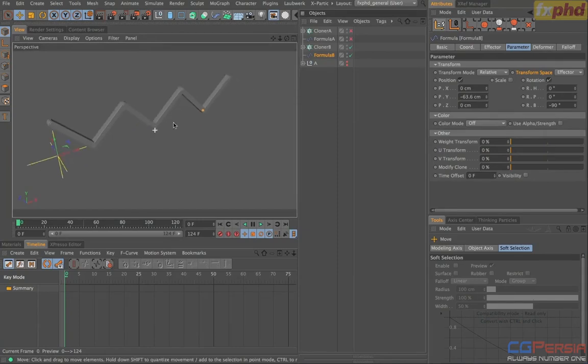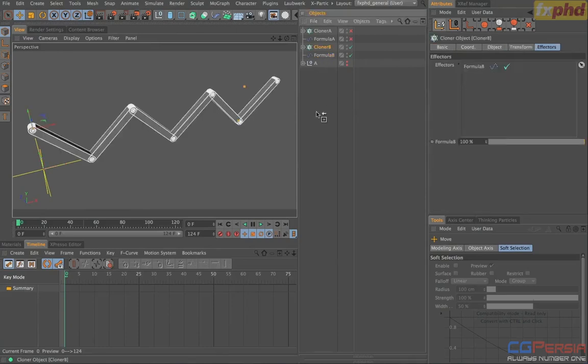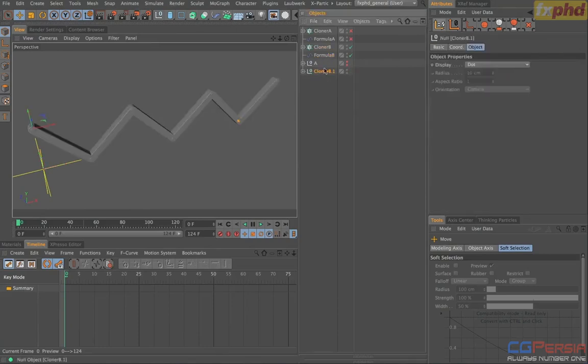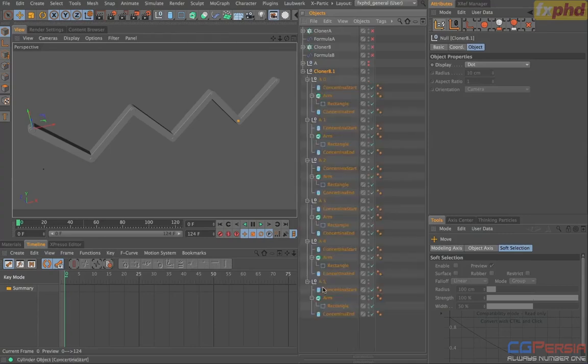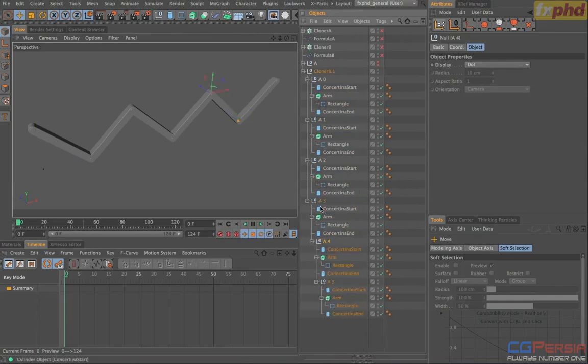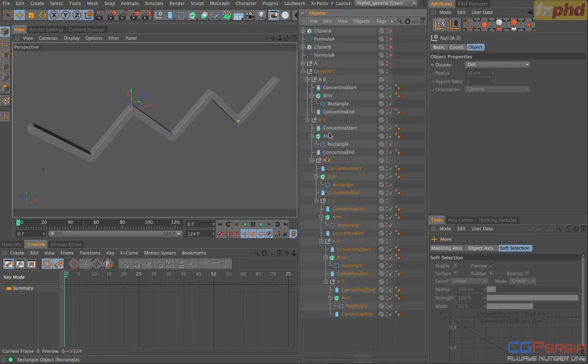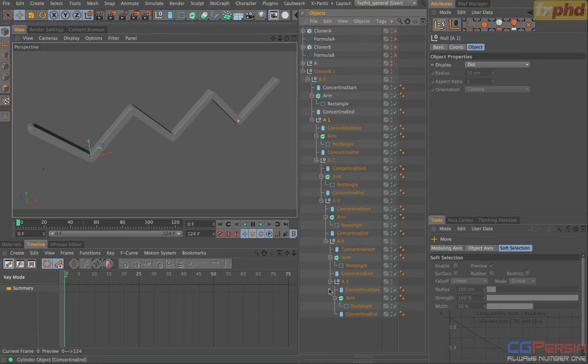So once you've got this far, obviously you need to create an IK chain for the second cloner. So take Cloner B, control drag, press C, let's hide these. And then again you need to drag these up and create the correct hierarchy. And I'm not going to go through the whole process of rigging both of them. We've already done one. If you're not sure of the correct process, just rewind and watch it again.